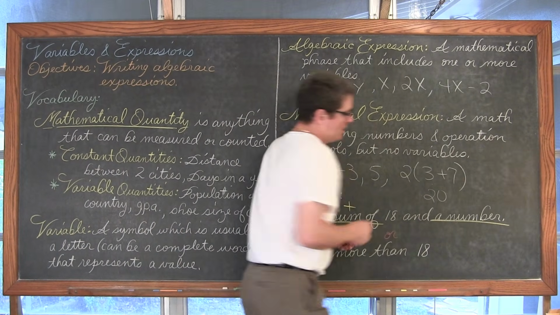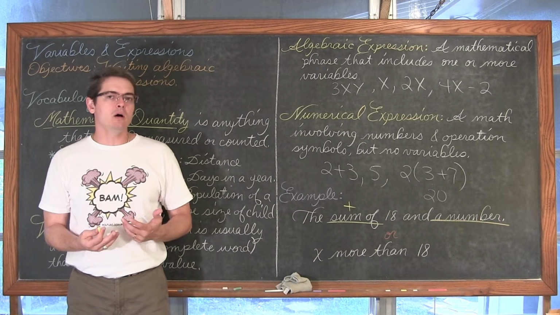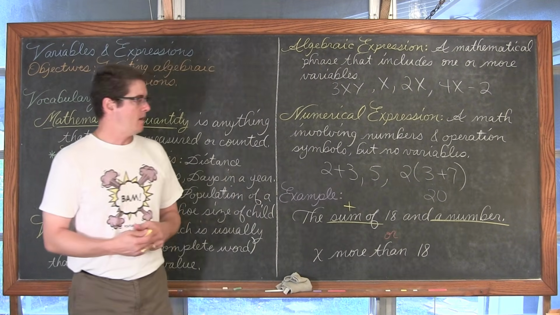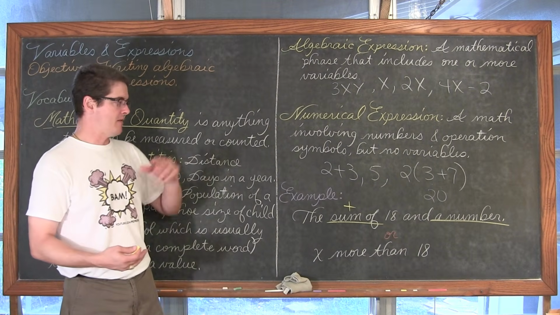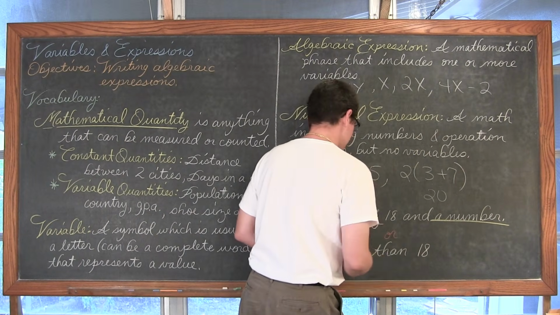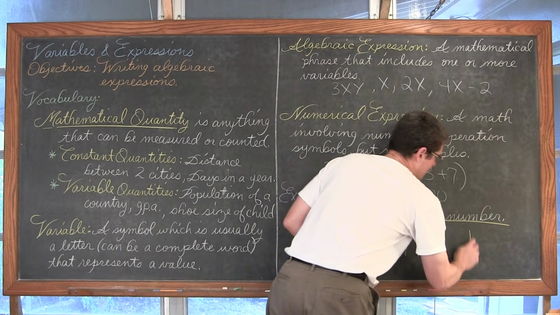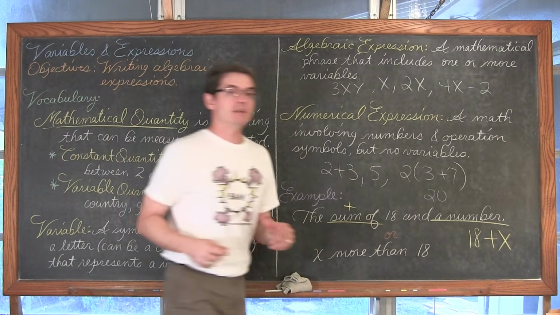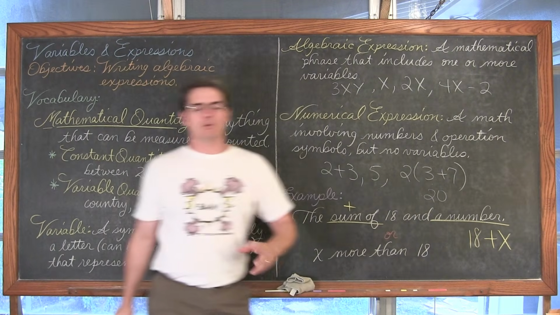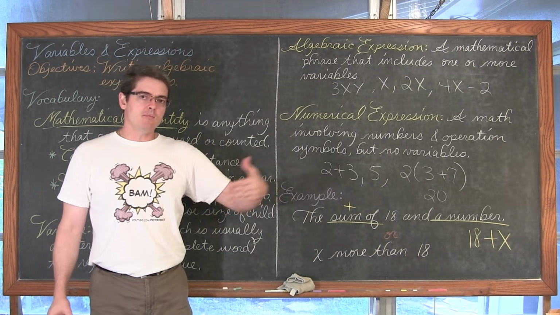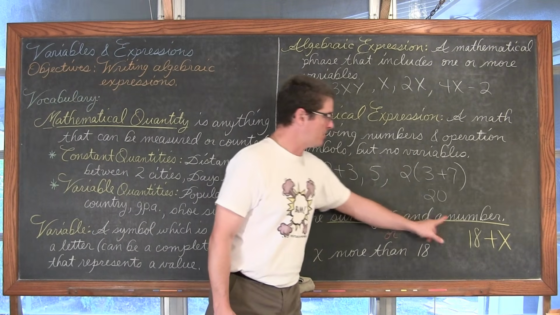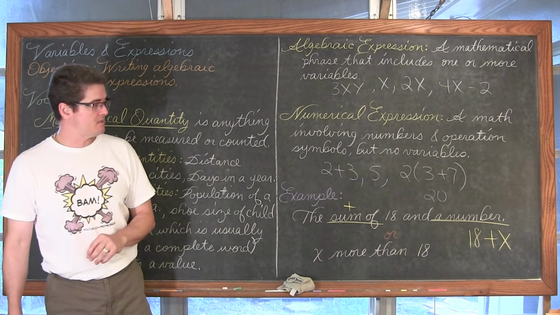Now in algebra, when we give you an unknown, we generally say a number or an unknown value. Or just to be really simple, we could say the sum of 18 and x. But that's really, really simple, and we don't often get that. So we have the sum of 18 and a number. Well, the answer is you recognize that the sum of means addition, and you write the expression in the same order that you see in the words. So it's 18 and a sum, so 18 plus a number, so the correct answer is 18 plus x.